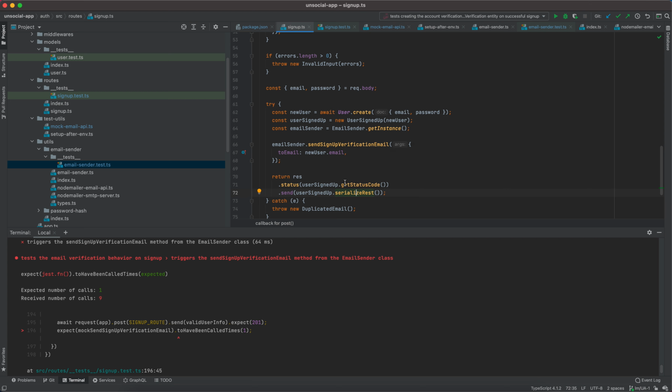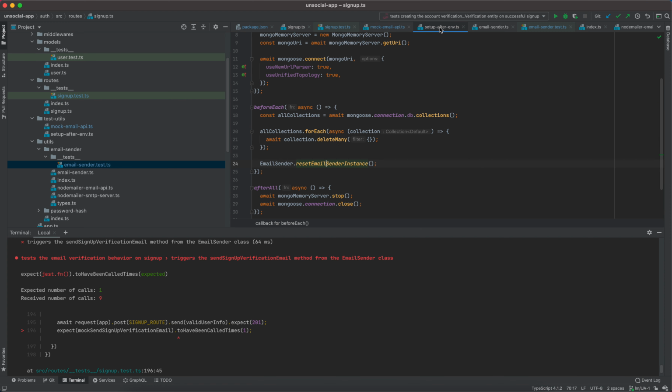Now, how do we address this? Luckily for us, it's very easy and straightforward. Because it's a global behavior, I'll do it in the setup after env file. Below my email sender, I will say jest.clearAllMocks, which means it's going to clear all the information from all the mocks before we run each unit test.